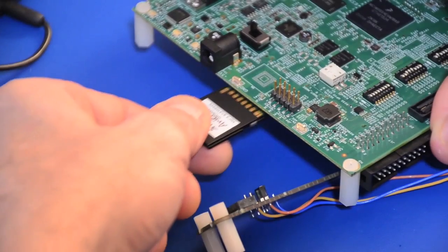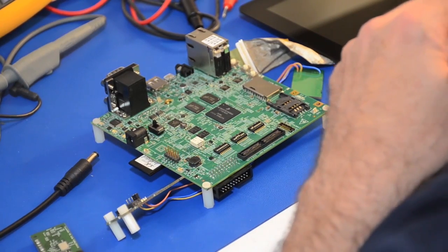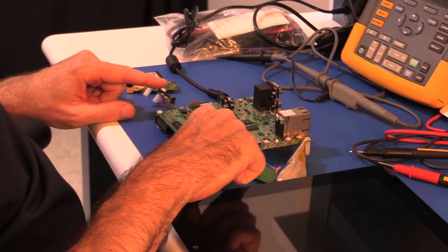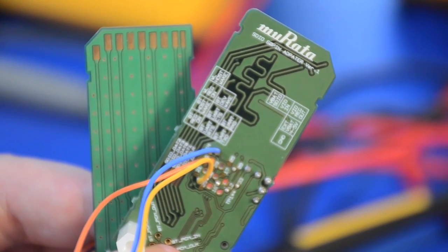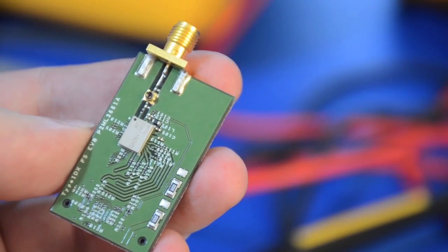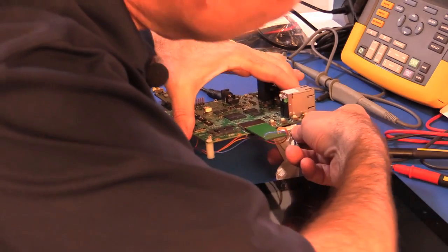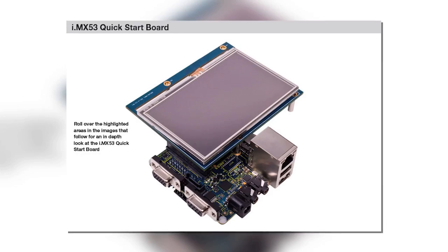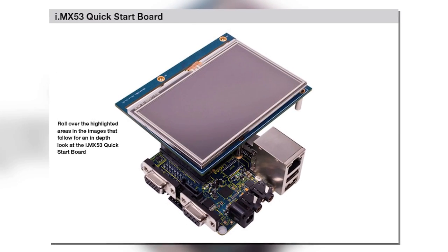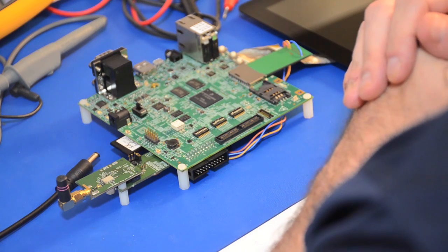I then insert the SD card into the NXP i.MX6 Solo X Sabre. Earlier, I identified I need the V1 adapter board for this configuration. I now take the Type 1DX and the V1 adapter and connect them together. I have taken the liberty to connect up a display like the MCIMX LVDS-1 available from Mauser Electronics. The unit is now ready to be connected to power.